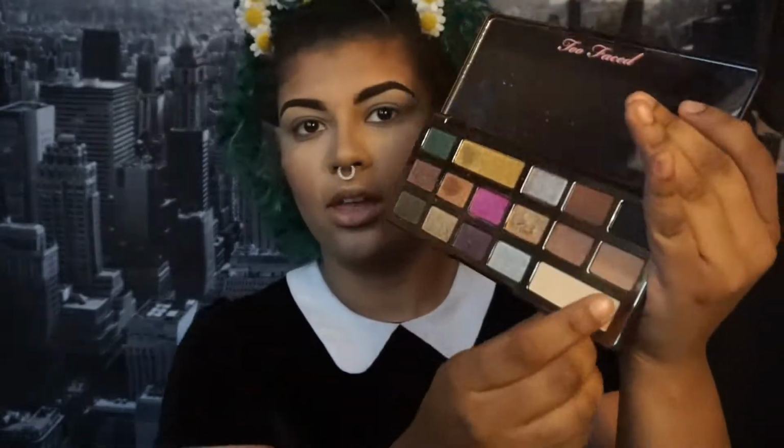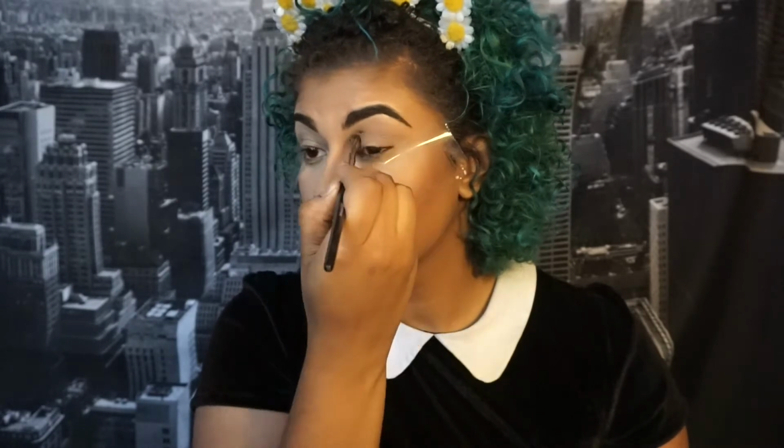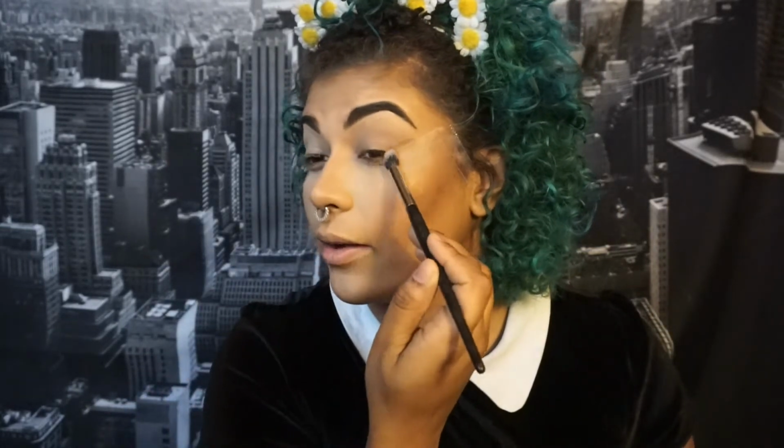So I'm going to first go in with a transition shade, this shade right here, and just put that all over my lid. And now I'm going to take a more pointed brush and this shade up here and put that in my crease and on the outer V.